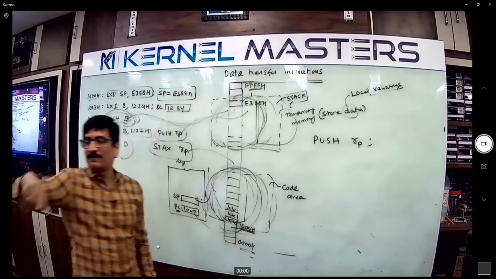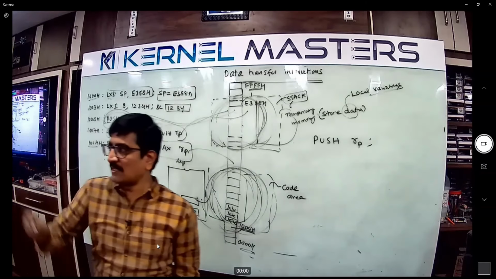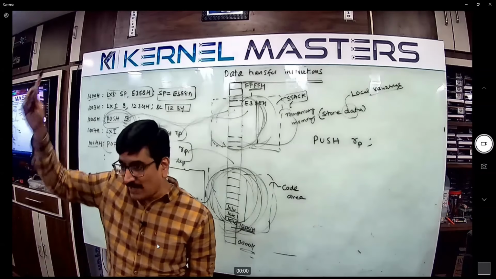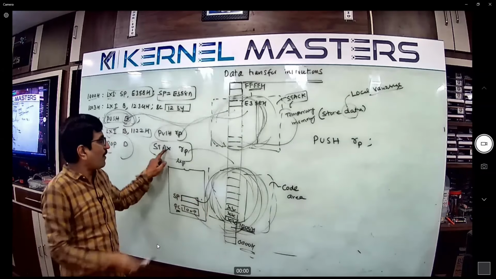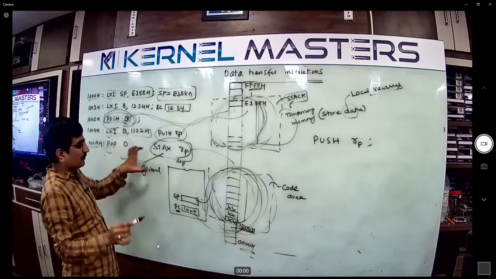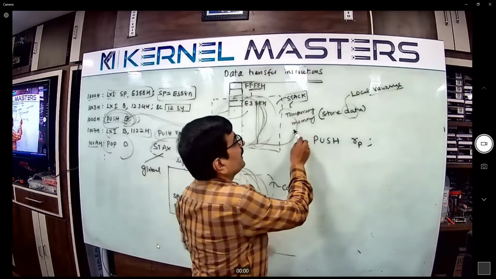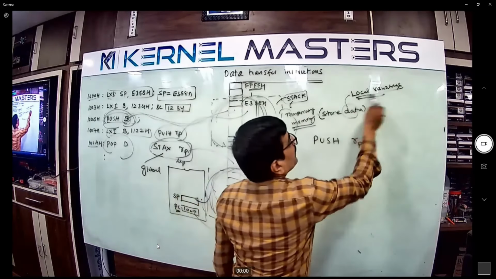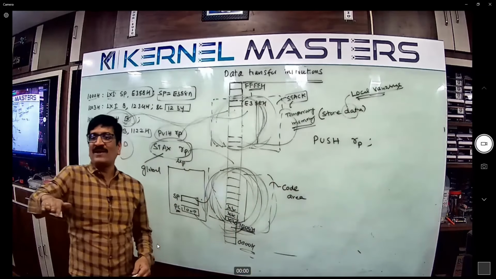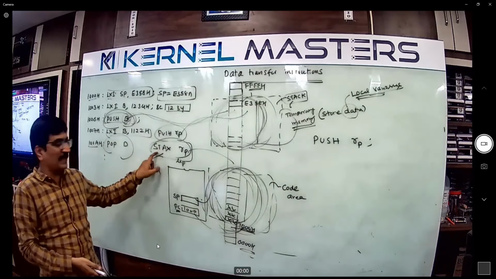For example, at program beginning time I create one piece of data, but the data should be global. At the end of the program, the data should be available. Global, always the variable should be there. What is push for? Temporary, local variables. In the C programming language, we have two things: local variable and global variable. Local variable goes to push, the stack. Global variable goes to STX only. The two things are there.